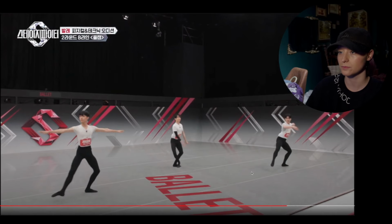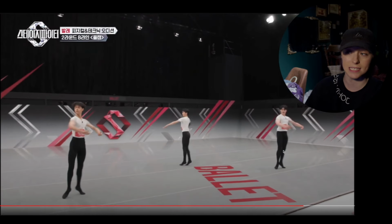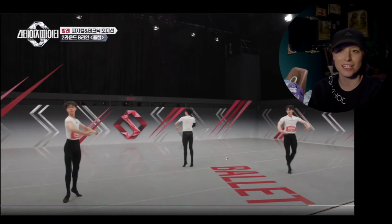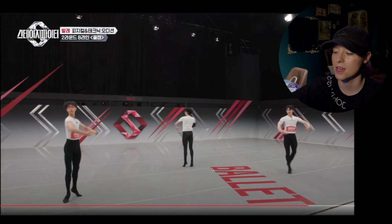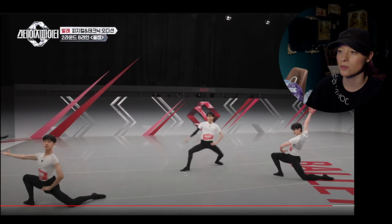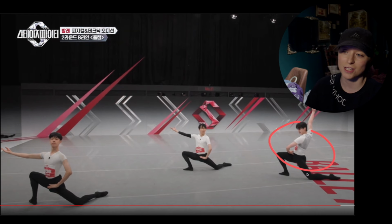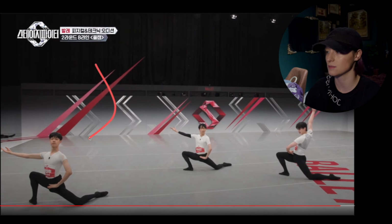There they go. They come out of it, when my guy does a hand, they do a hand, and he doesn't. So I wonder if that was a stylized choice, because I would find it interesting that we are gonna just do what we want when we're specifically told what to do. I don't know. So chaînés, we go hit, and then double tour, and we finish, and we, cool. But my guy, what I find interesting too, I'm not used to this kind of finish. I'm saying that's really, really stylized. I'm used to this kind of finish.